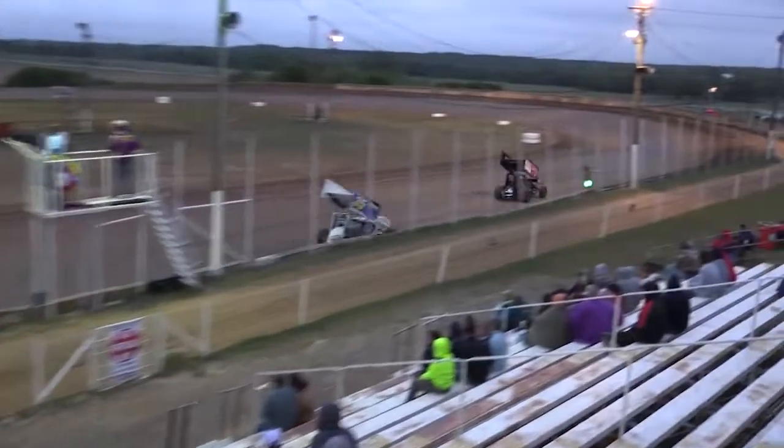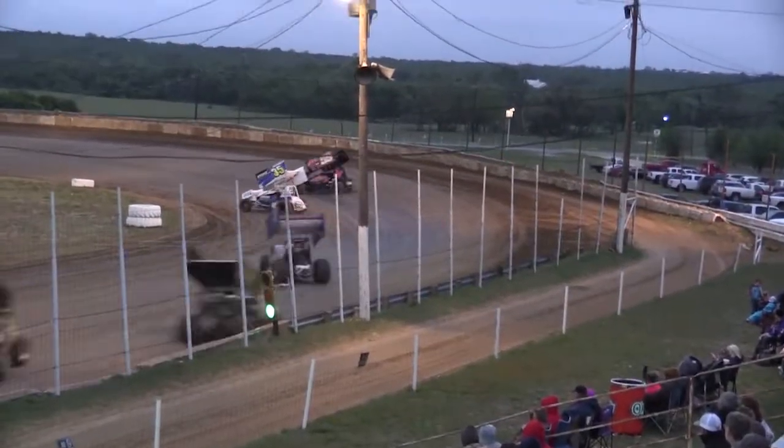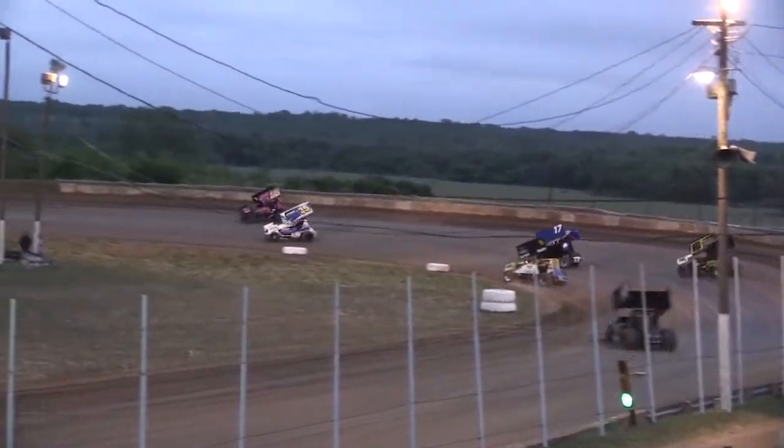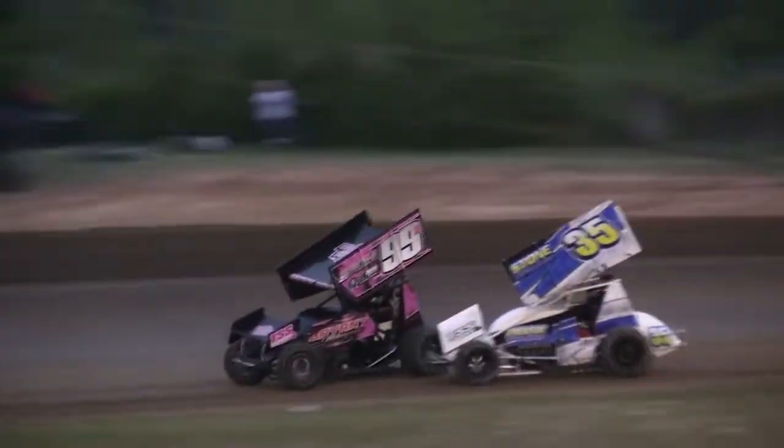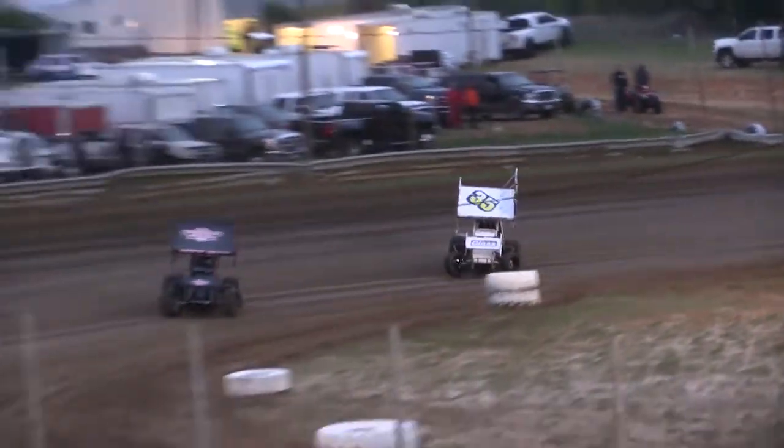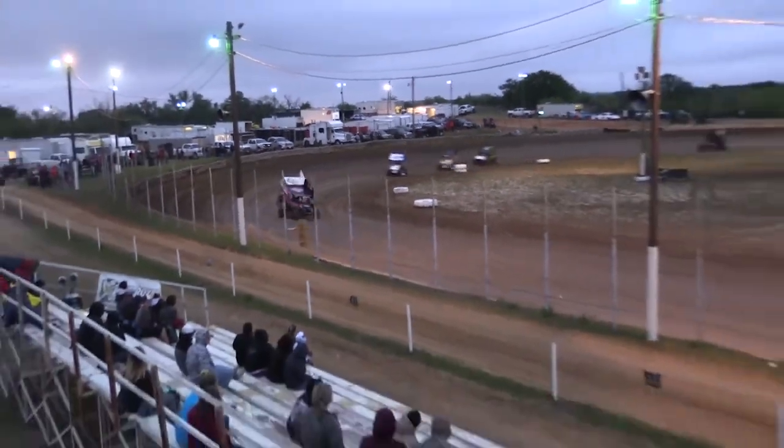Brittany Bryant out front right now. Jeff Emerson in 2nd spot. Then it's Etzelmiller in 3rd. We're side by side for the lead down the back chute. This is the final time into turn 3. Emerson with the preferred line. I'm not sure if there was contact or not. Bryant going to hang on to it.